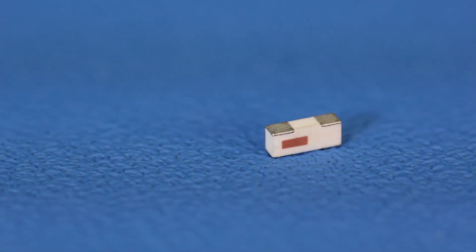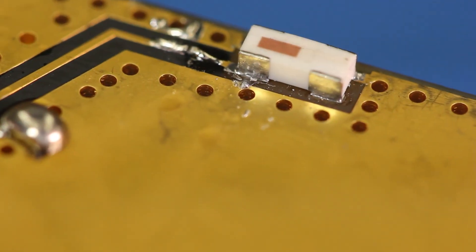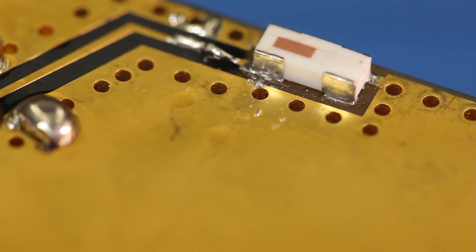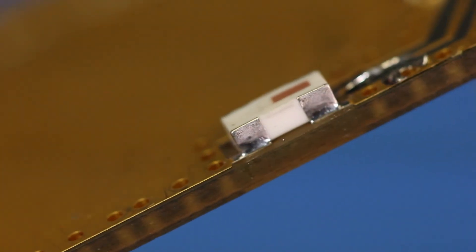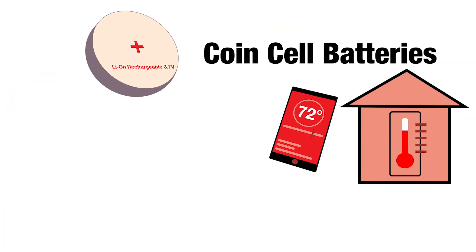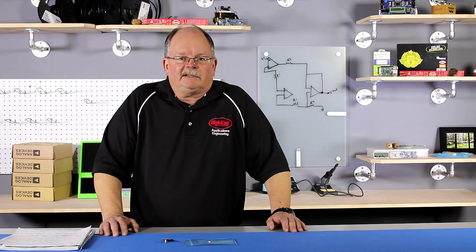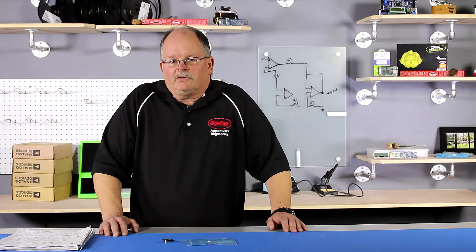This can impact the printed circuit board size and where it gets placed in an enclosure or in its actual application. What's unique about this particular Johansson Technology antenna is that it's specifically designed for and requires metal directly underneath the antenna in order to operate properly. This allows the antenna to be used in small coin cell, IoT, wearable, and other short-range applications where metal is directly underneath the antenna, the PCB, or the enclosure is near metal.